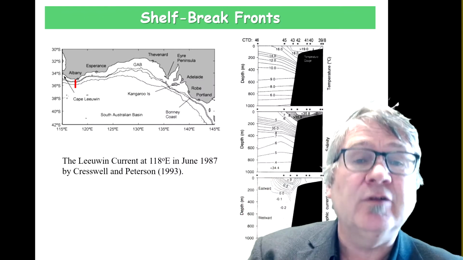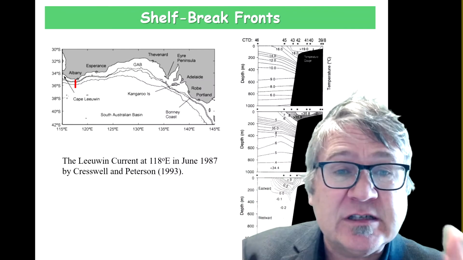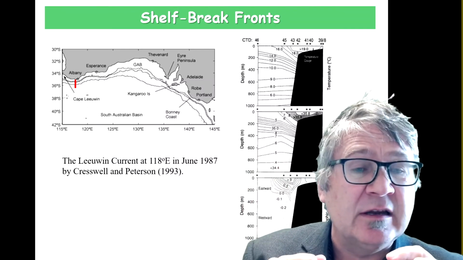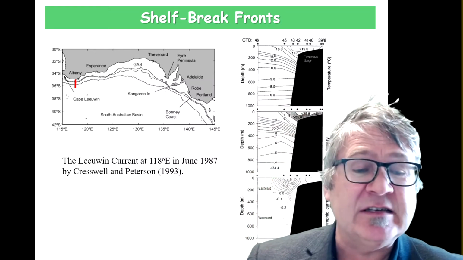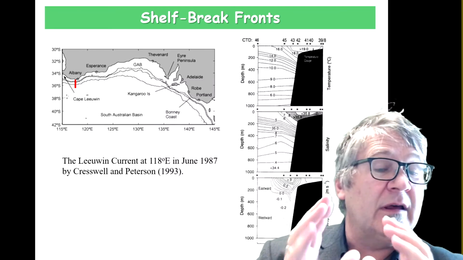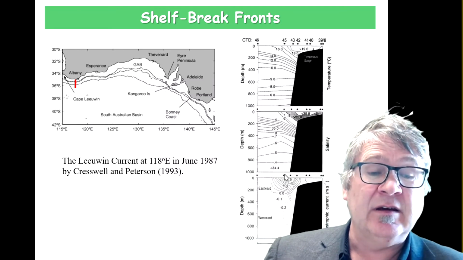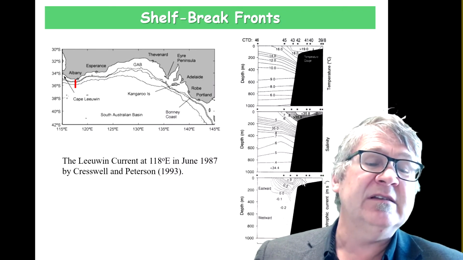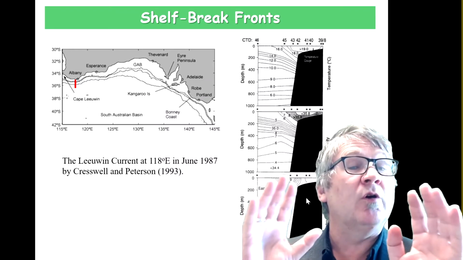there's actually a method by which you can calculate the geostrophic velocity of these flows from observations of temperature and salinity, plus knowing the shape of the sea surface. Okay, and you get almost a meter per second speed here. You can see the strongest speed is near the surface, and then the speed decreases with depth, sitting just where the shelf break is. This is what we call a shelf break.